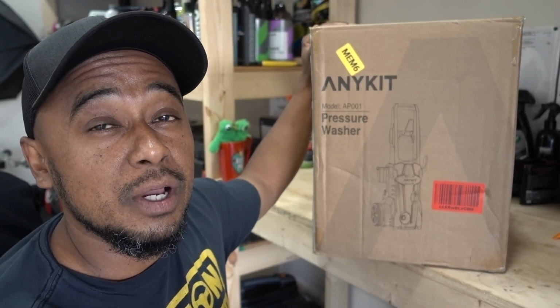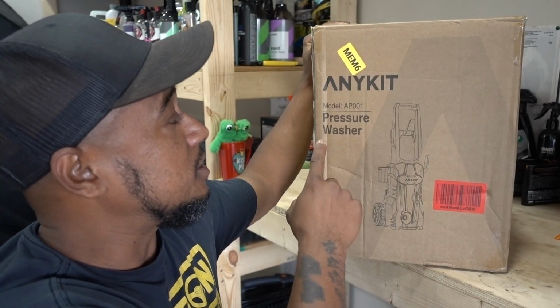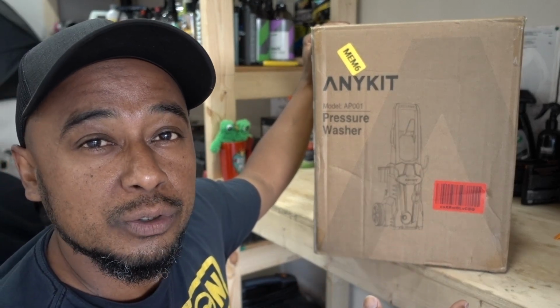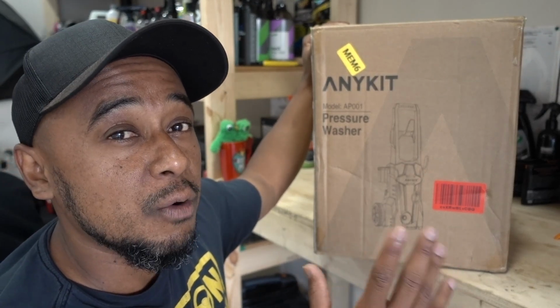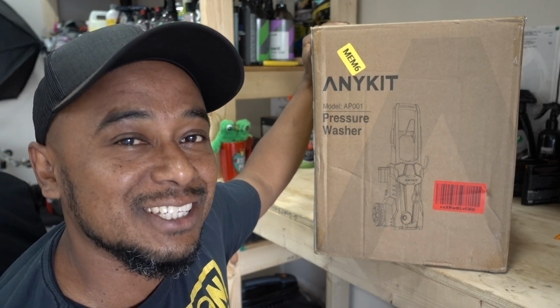For this episode I'm gonna do a little review on this ANYKIT pressure washer. This is the AP001, 1600 watt, 1.2 GPM. I'm gonna see how it works and if this little pressure washer is gonna perform. So let's get to it.